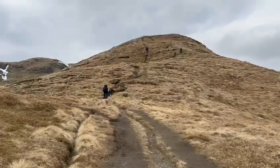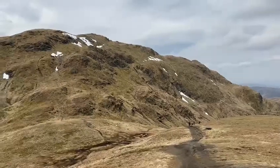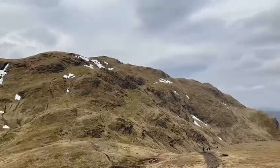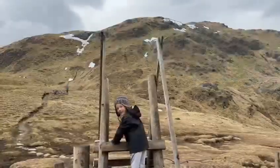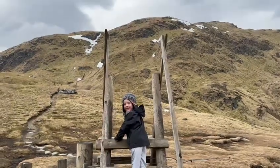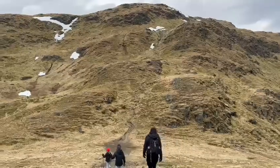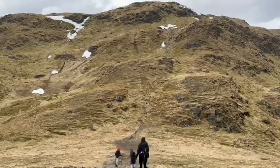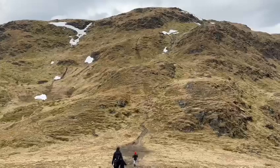You can see quite a steep section coming up. Extremely windy today. We'll follow the people in front of us. This looks like the only bit of path that is really steep — looks like one of the final sections. We'll let you know how it goes and how suitable it is when we get there.